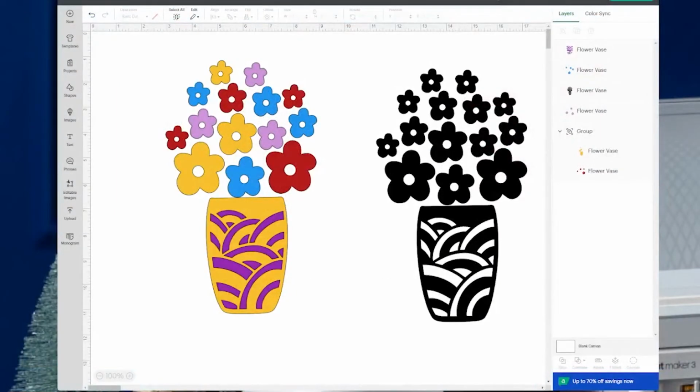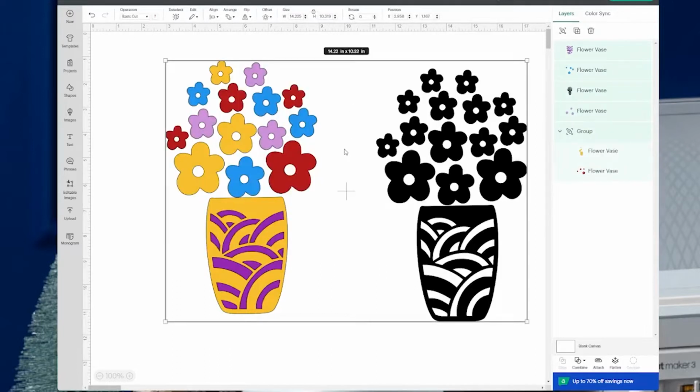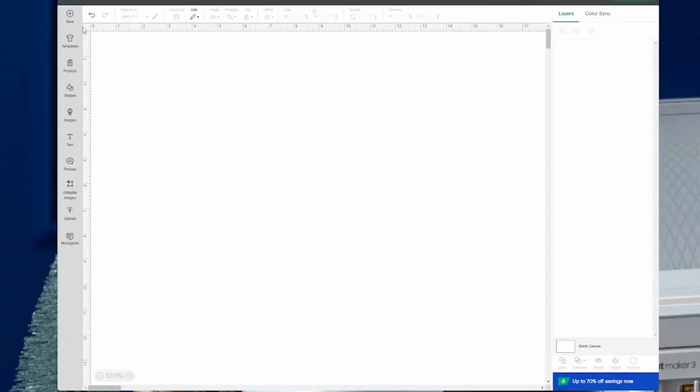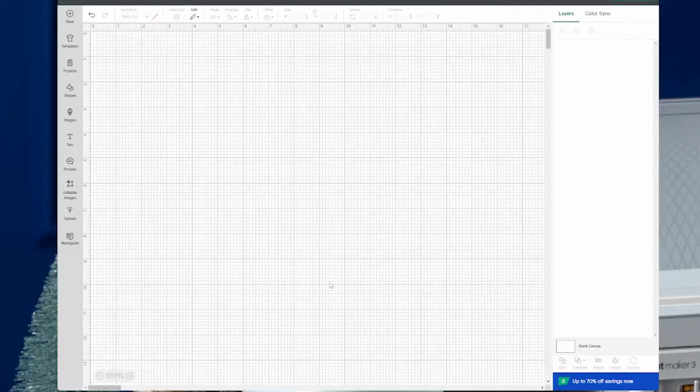So over here in Design Space, I've created some color using this particular design. So I'm going to start by just getting rid of this right off my screen. I'm going to add my grid lines, and that's by coming up here. Just add grid lines, and that's just so I can place things. It's a lot easier. In order to start this, we're going to go over to the images on this side.